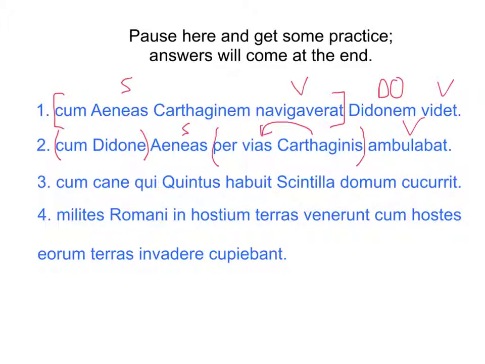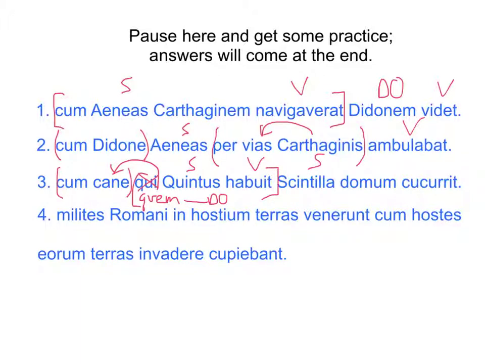Come, canna — well, canna is ablative, so that's almost definitely a preposition. Actually, you know what? This is a typo — this should be 'quam.' I thought I fixed it, but apparently not. That should be 'quam.' Otherwise that's going to cause problems. But this is a clause marker, and it probably modifies the noun like relative clauses tend to do. Quintus is the subject, 'habuit' is the verb. Domum is a place-to-which, and 'cucurrit' is the verb — because we have a verb of motion and 'domum' is a place. She's going to run home.